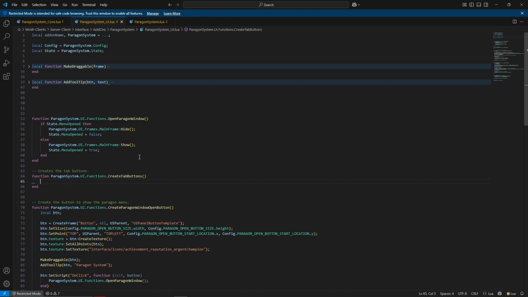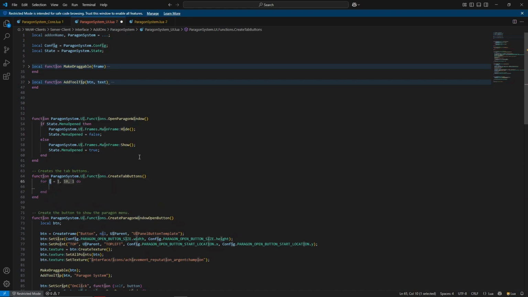This will create our tab buttons, and we will do a loop here. So that will say for, and then for i equals, and dot dot. Click enter. Now we have it. And here, what you've got to do is type hashtag and then ParagonSystem.data.tabMenuButtons. Sorry, my bad.